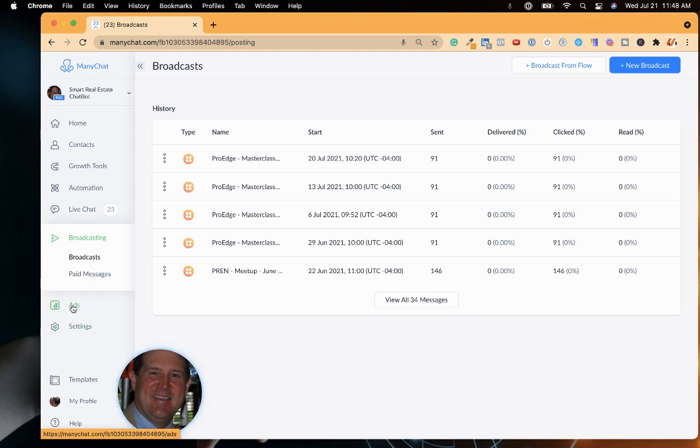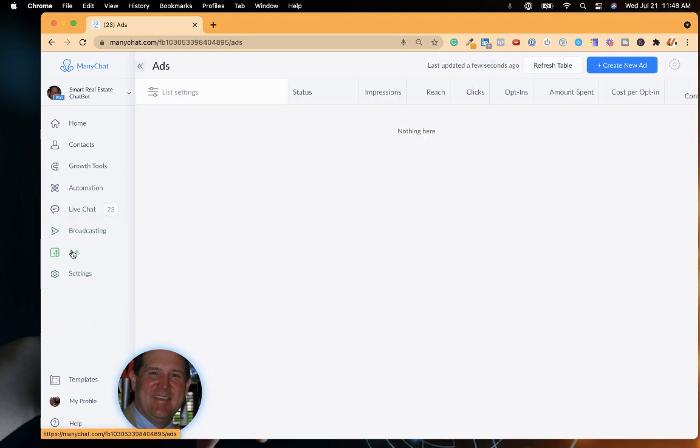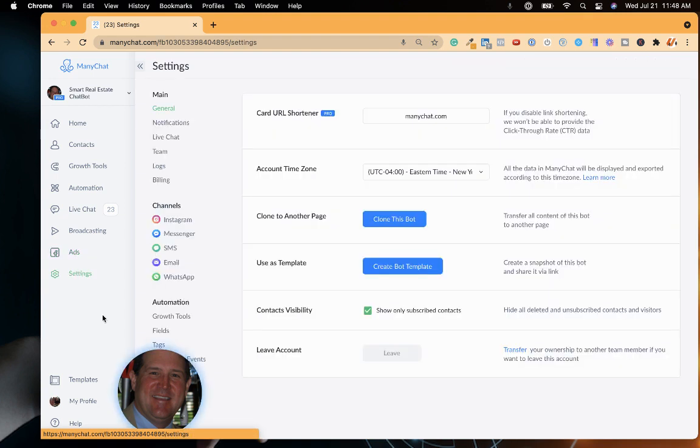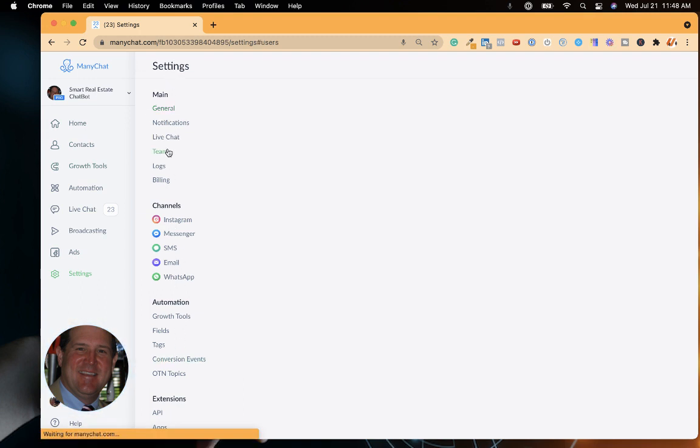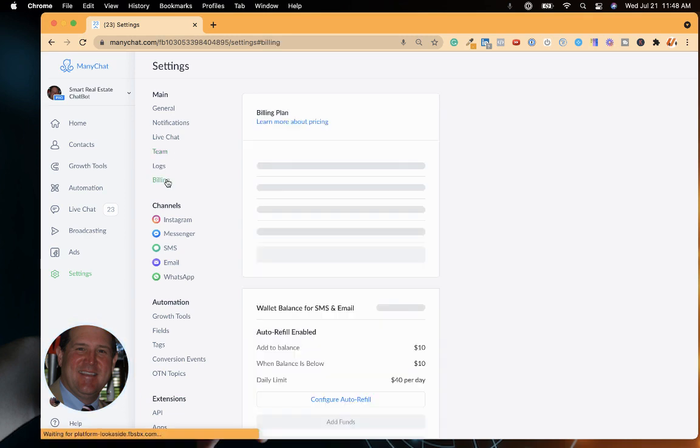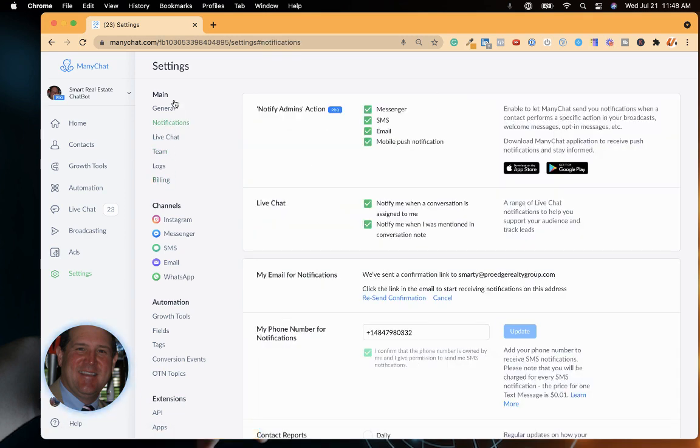Moving on, ManyChat does have an ads manager, but we're going to be using Facebook when I create your ads for you, or if you're creating your own ads, I'll be teaching you how to do it in Facebook. And then we have our settings. We're going to go into settings quite a bit in the training. I'll be going through different items here. When you're on the settings main menu on the left, you have the settings menu here in the middle. So I may ask you to go to Teams to set up a team, or go to billing, or go to notifications. You'll just navigate to these menu items as you're learning and interacting with the system.